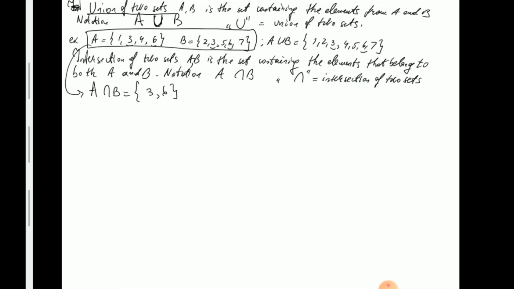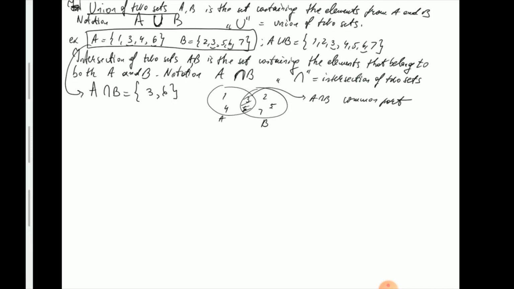Sometimes, we're not going to do that too often, but in the beginning when people learn sets for the first time, it's useful to actually visualize the sets as partially overlapping diagrams like this. So A contains, and then put the common part in the overlapping portion of the two diagrams. So 3 and 6, 1 and 4, and then B obviously is 3 and 6 as well, 2, 5, and 7. So A intersection B is the common part in this type of notation. This is very important. You'll see when we talk about counting the elements in a set in the next section. But for now, this is the introductory stuff.